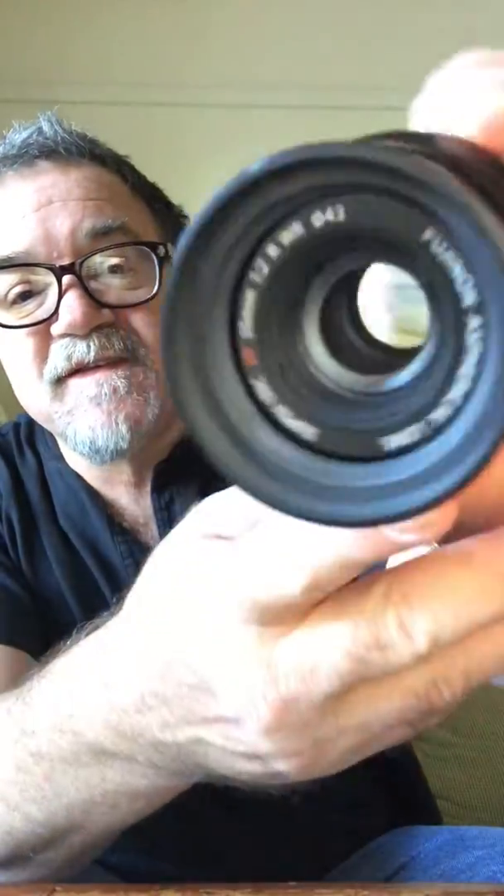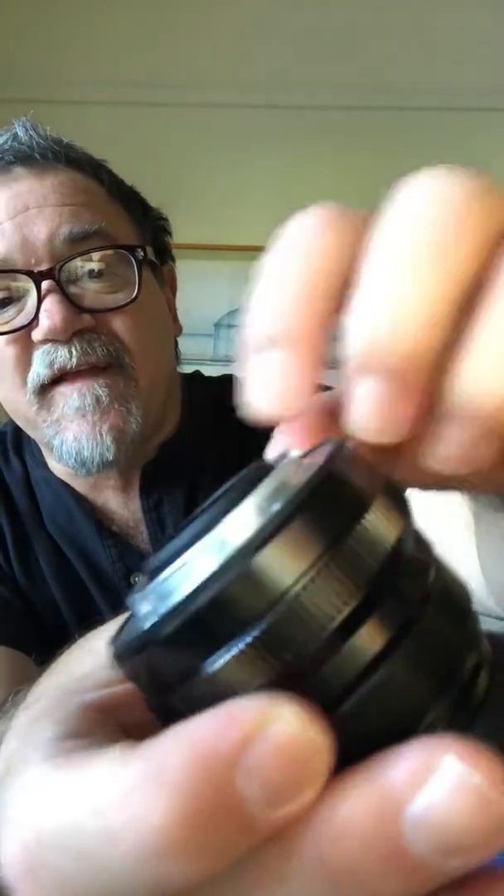This is a weather-sealed lens, all aluminum, absolutely spectacular construction. This came out a couple years ago after the Fuji XF 35mm f1.4, their original lens, which I have shot with. This came out smaller, lighter, and spectacular well-built quality. It's sort of like a Leica Summicron, but for substantially less.